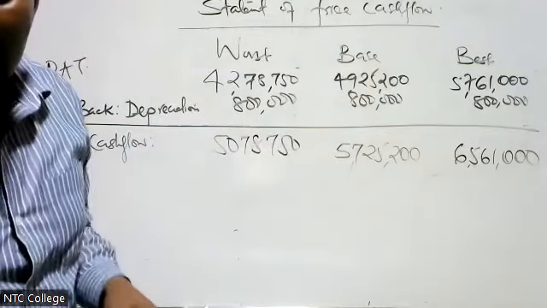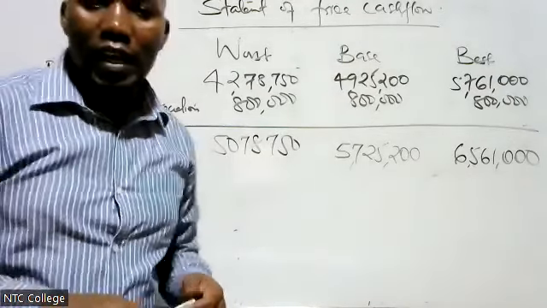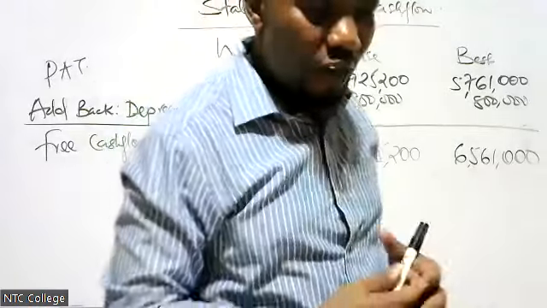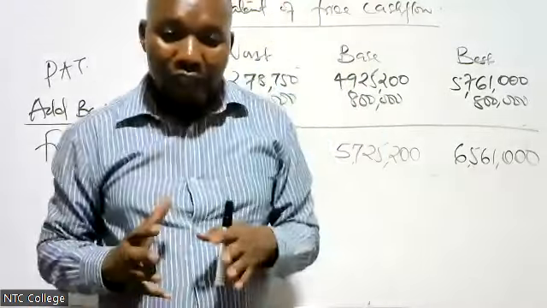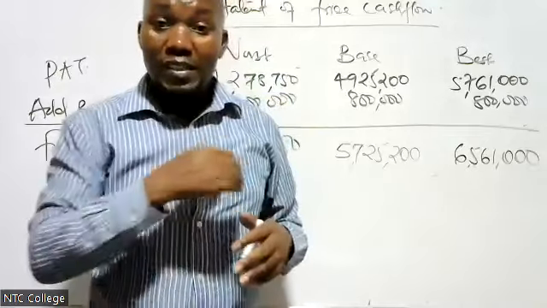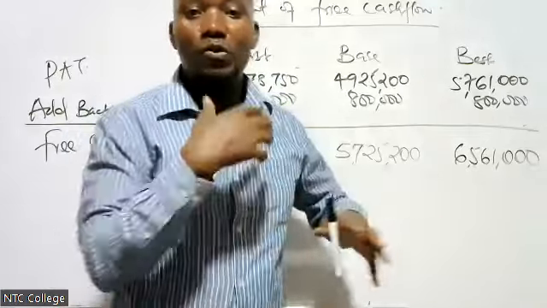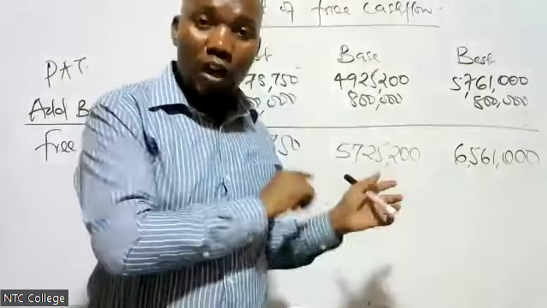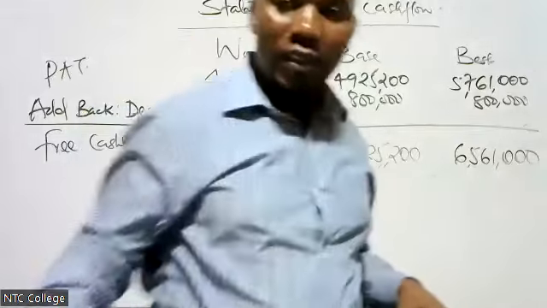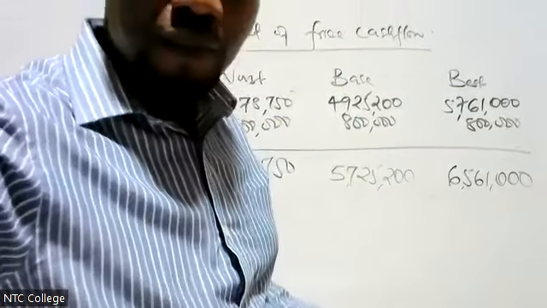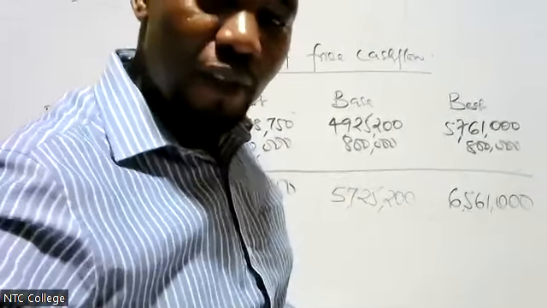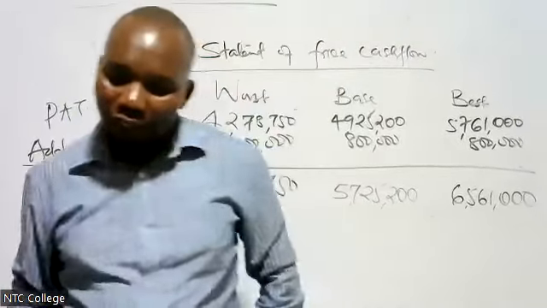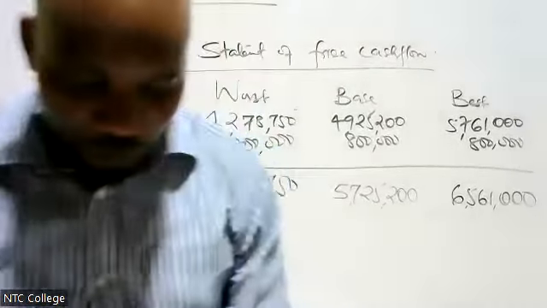You add back depreciation, then ndio unatoa replacement cost, alafu unapata free cash flow. Yes, yes. If they told you that there is money they normally save to replace the machine in future, waende wanunue ingine, sasa hiyo pesa iko committed, kwa hivyo unatoa. Sawa sawa. Is a replacement cost. The examiner can tell you like that. So when you get it in exam, don't say that, how comes this one I was not told.